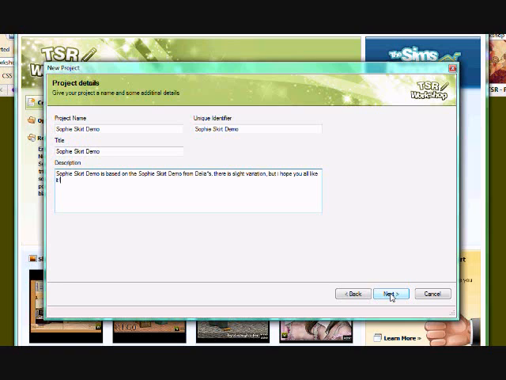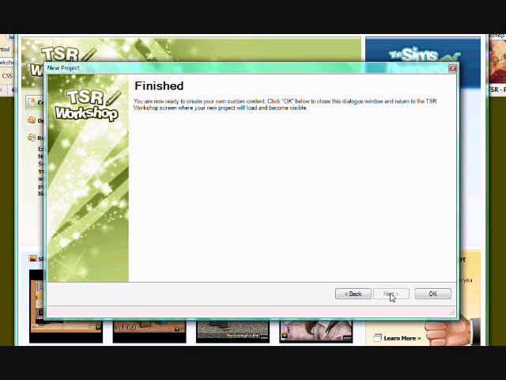Like when I uploaded this to TSR, I had to explain to people that the hair in the picture was from Peggy Zones and the shoes and everything else and where that whole thing was, in case they wanted the whole outfit or something specific on the girl that was modeling it. And then click OK after you've hit next.